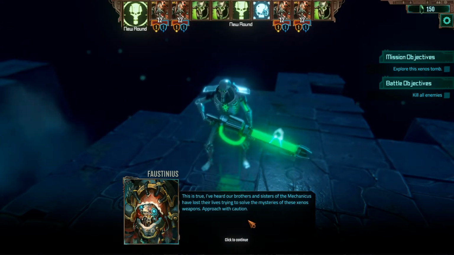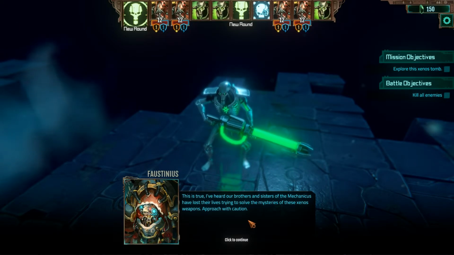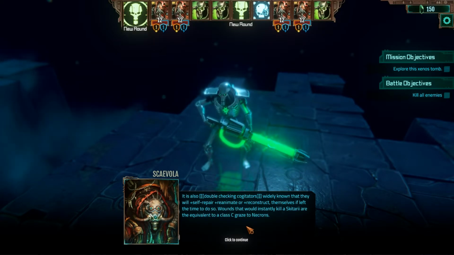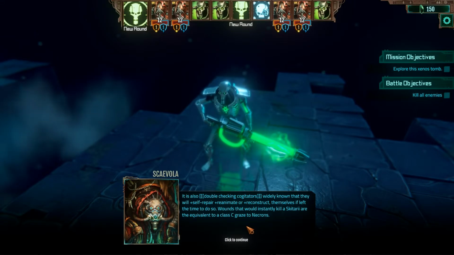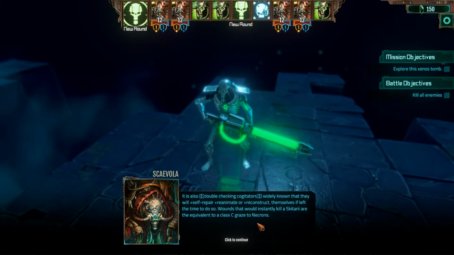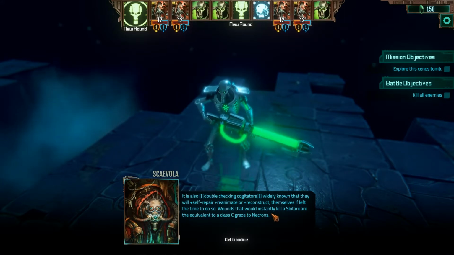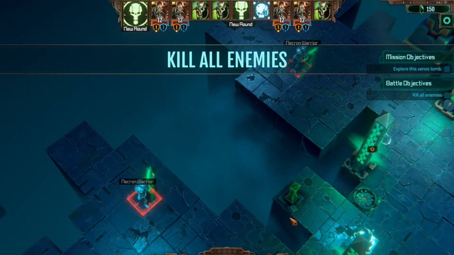This is true. I've heard our brothers and sisters of the Mechanicus have lost their lives trying to solve the mysteries of these Xenos weapons. Approach with caution. It is also, double-checking cogitators, widely known that they will self-repair, reanimate, or reconstruct themselves given the time to do so. Wounds that would instantly kill a Skitarii are equivalent to a Class C Grace to Necrons, so they're very tough, in other words, and they can heal or resurrect themselves. Nice, good to know. Kill all enemies.